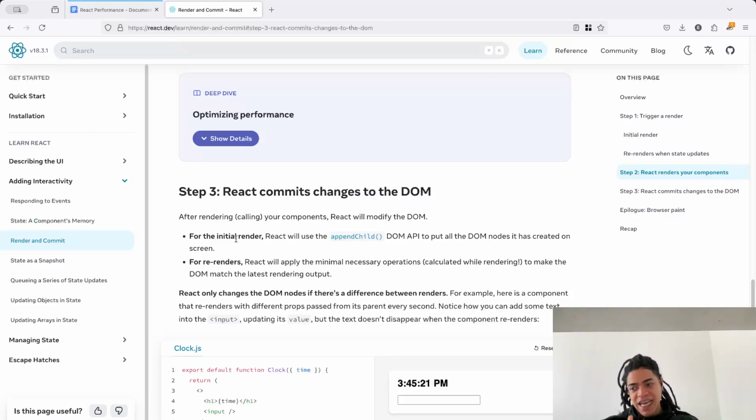So if the result of that component contains React components, I'm going to run those React component functions. And if the output I get from that contains more React component functions, I'm going to do that until there are none. And then it's going to commit the change. Committing the change means that if this is the initial render, I'm going to append children to the DOM here.